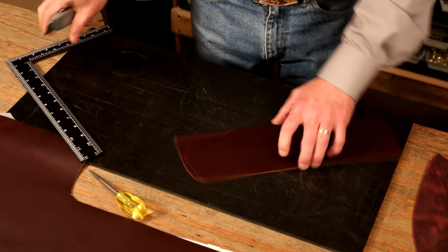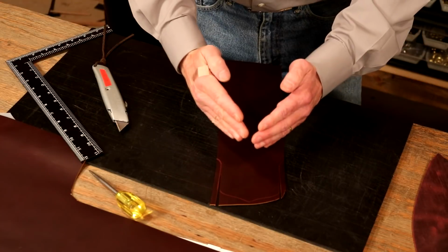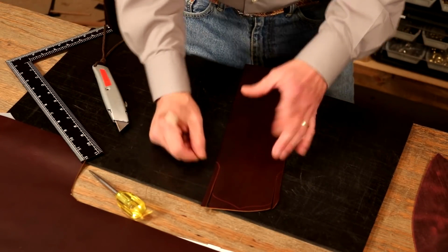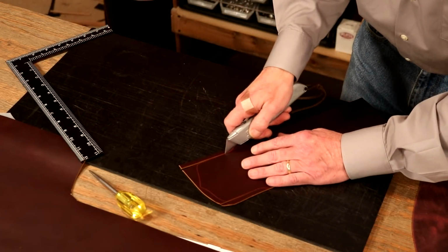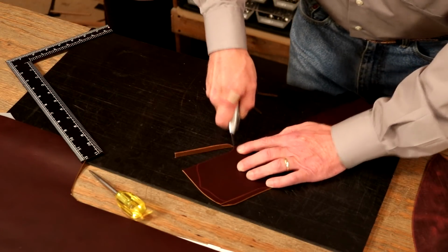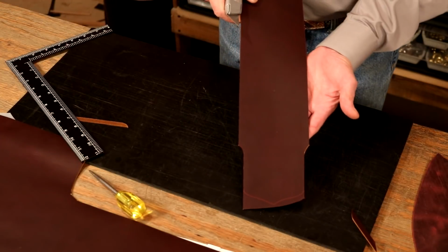All right. Now, we could use a belt tip or an English point punch. It's shaped like this, a belt tip. It's easy enough to clip that off, but if we're new, we may not have one of those. So let's simply take our knife and do our best to follow that curve freehand. Okay, that looks nice and even.